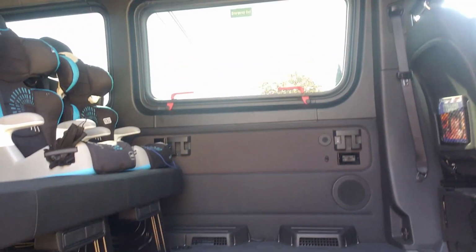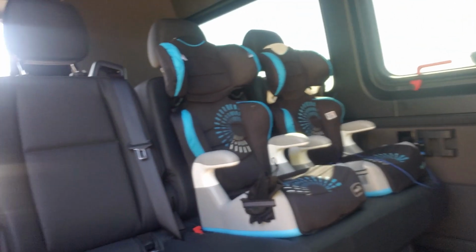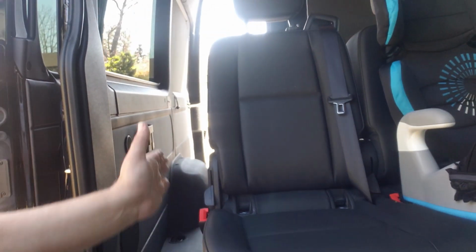And so far, I've only been using the one seat. And I got to tell you guys, these seats on these Sprinters are so heavy that I had to get my neighbor to go move the 4-seater. And it was really daunting. So they're a little challenging to get out. I do have a video on how to go ahead and remove them because it's not like the old Sprinters. You're going to have to use a little bit more technique, and you want to make sure you don't hurt yourself. And even with just a 3-passenger seat, you're going to have very little room to get to the back.